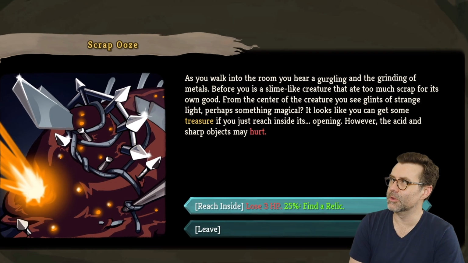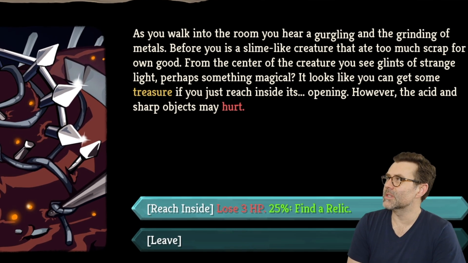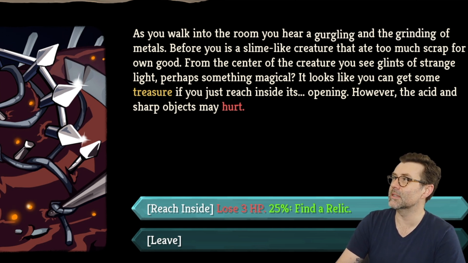As you walk into the room, you hear a gurgling and the grinding of metals. Before you is a slime-like creature that ate too much scrap for its own good. From the center of the creature, you see glints of a strange light, perhaps something magical. It looks like you can get some treasure if you just reach inside its opening. However, the acid and sharp objects may hurt.